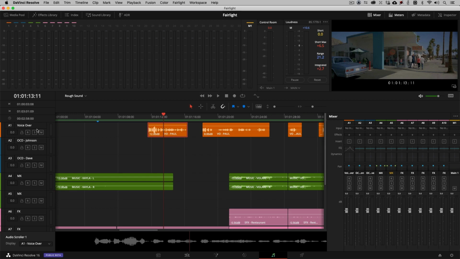Kind of like in video when you nest things down into one little nested clip and you apply an effect to that, same concept. Then you can also work at what's called the bus level, which again, we're going to talk about in upcoming lessons. What you have the ability to do inside of Fairlight is to take multiple tracks and combine them into single buses.